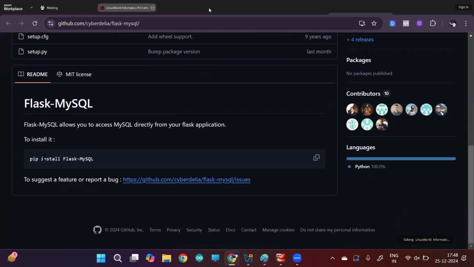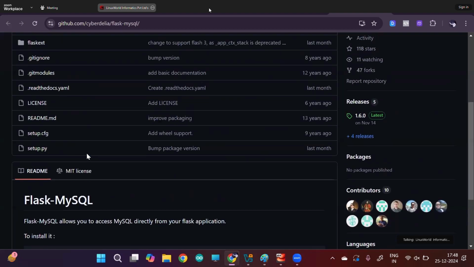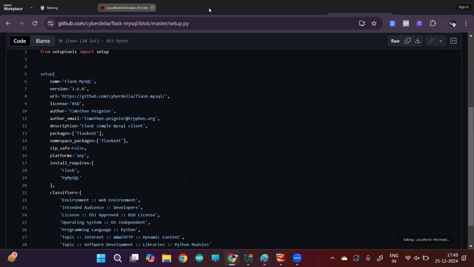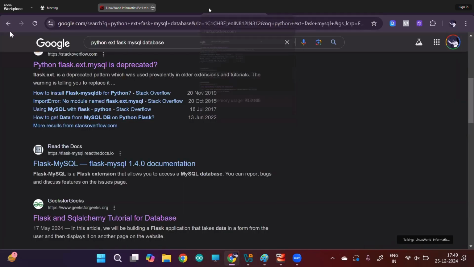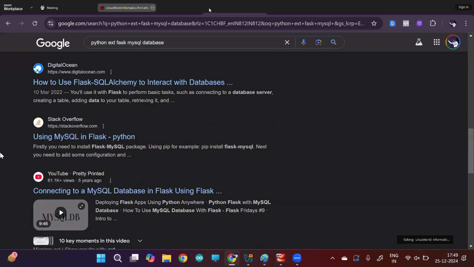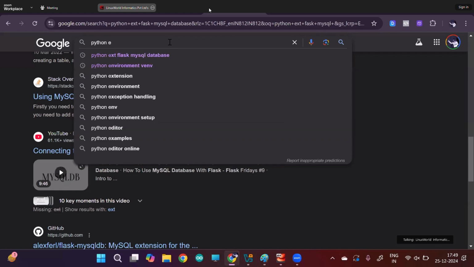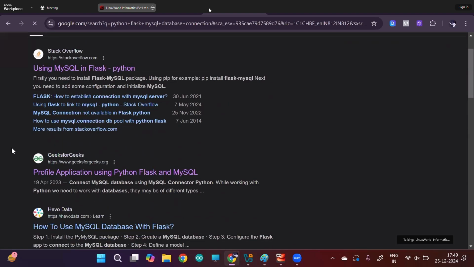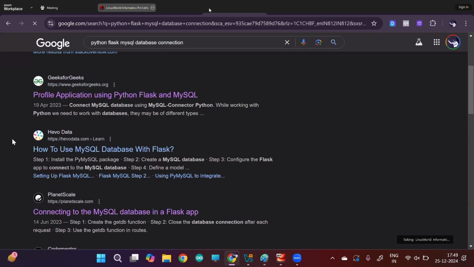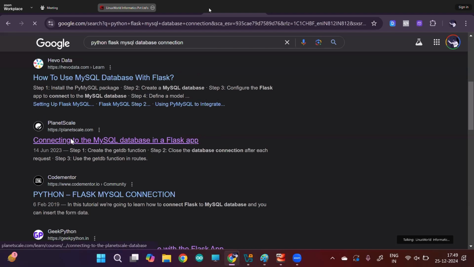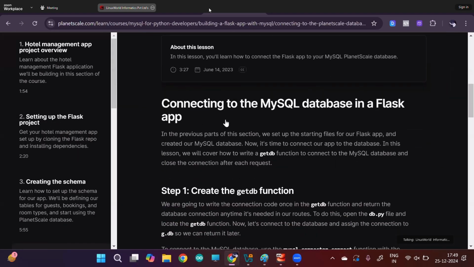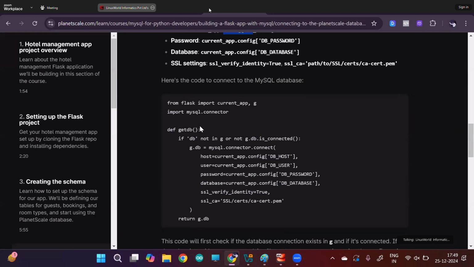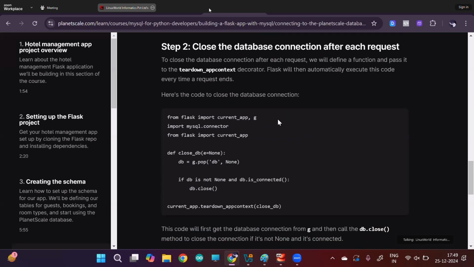So this is the library we installed, and they might tell you this somewhere. Very quickly, let me search Python plus MySQL database connection. Okay, so you'll find some examples, because to connect to MySQL with Flask, there are multiple ways. Yeah, this is the one I'm looking for. This is what I'm looking for. Okay, the format.